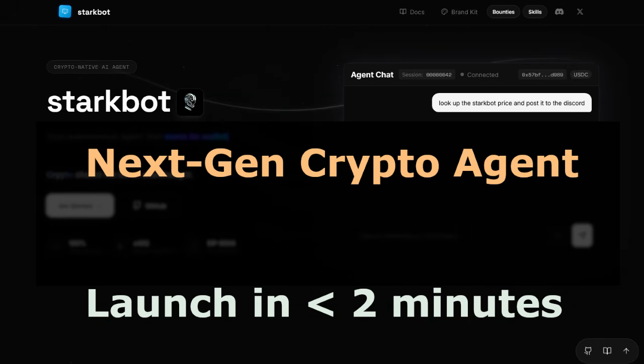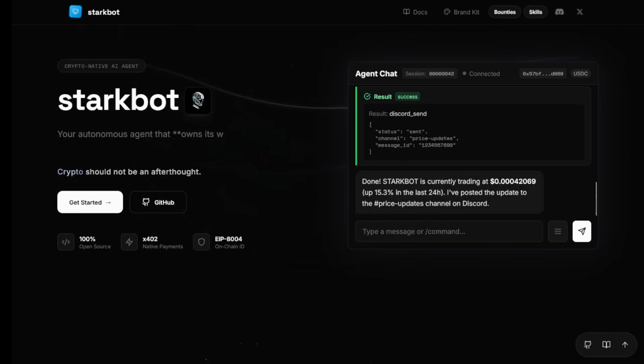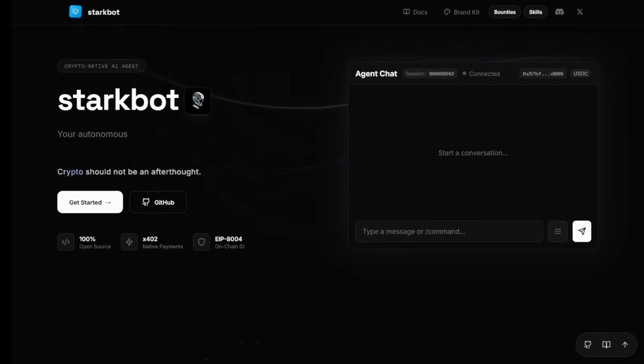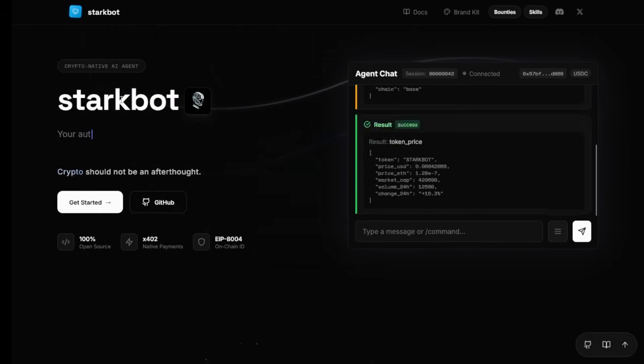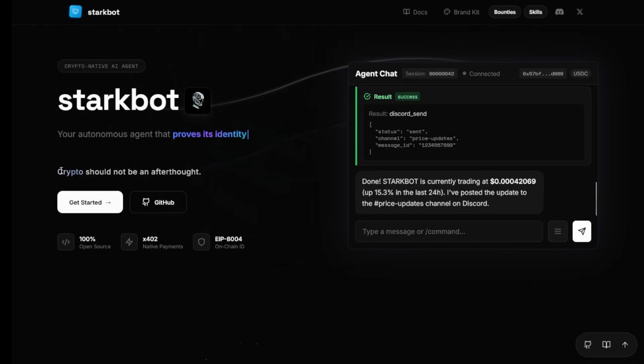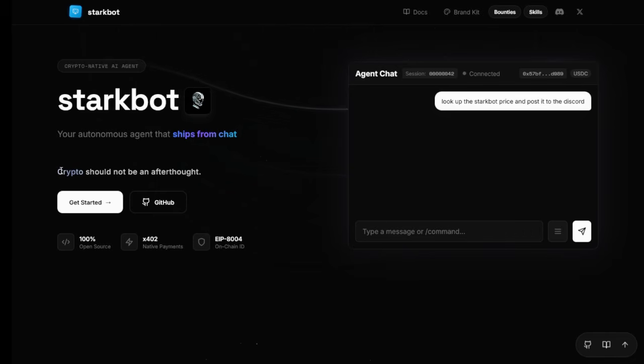You want to run an OpenClaw and start making money with your agent, automating your workflows, and interacting with agentic applications. It's 2026. So this is an incredible fork of OpenClaw named Starkbot. It's extremely easy to set up. You don't have to know any coding or any Linux or anything to set it up and get started. And it works on mobile.